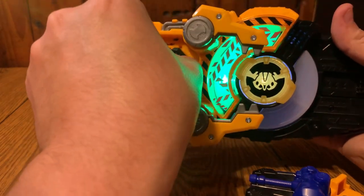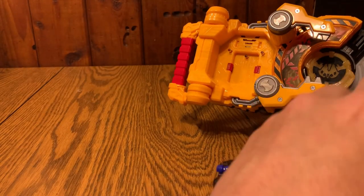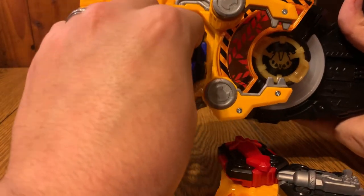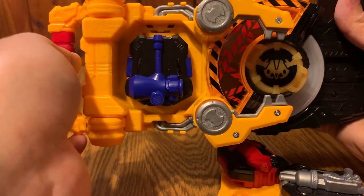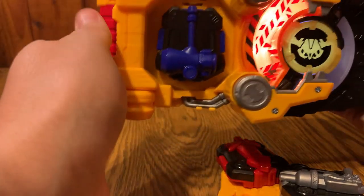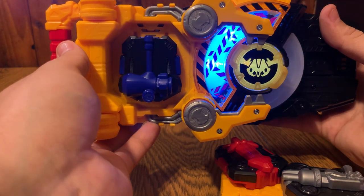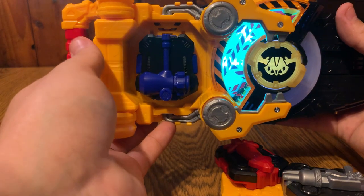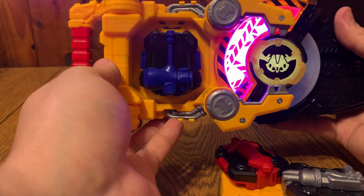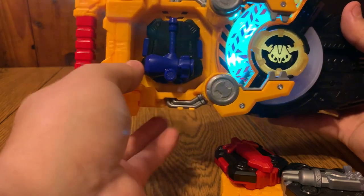If we want to use this as an opportunity - there's a little button back here you can press - you don't even have to take this off to have it read the buckles. You can do it while it's still attached. While it's still attached and you want to press the hammer down in there - Deploy power system - Gigant Hammer - Ready Fight! There you go, you've got the Gigant Strike.